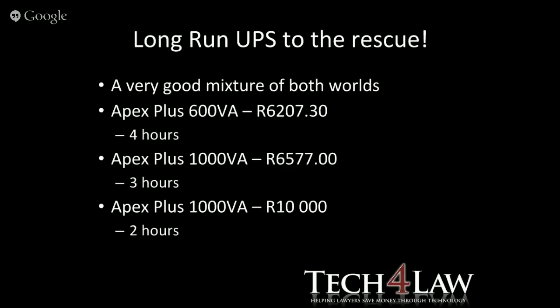Right, so mentioning all of that about UPSs and inverters, at the end of the slide I said there was something that I wanted to show you. They call them the long run UPSs, and there's a good friend of mine who has a very reputable IT firm in Durban, and they've been supplying these Apex Plus units for quite some time, and they have raving reviews from their clients, but also from them on how reliable these have been.